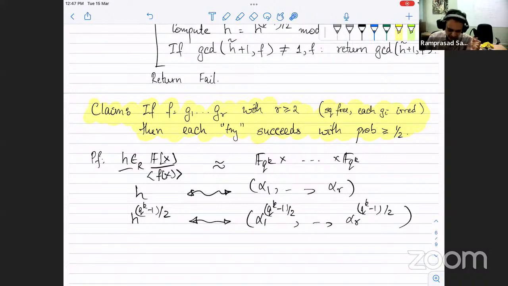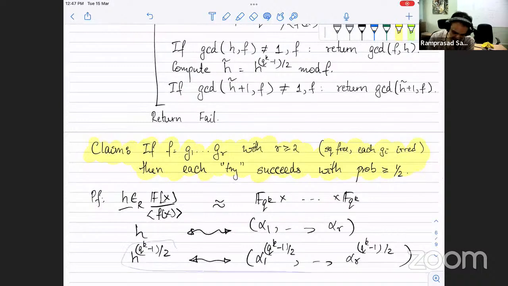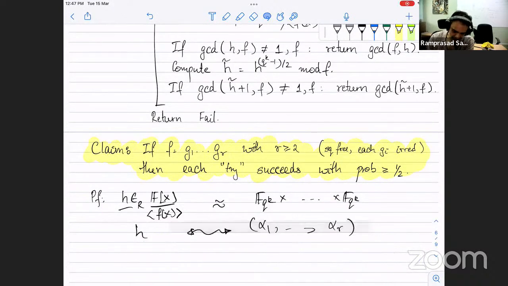Okay, so let's just ask ourselves, maybe before that, when will we get super lucky? When will that part itself succeed? For now, let's just skip this part and let's just ask: if the GCD is non-trivial, it must mean that some g_i divide it and some other g_j don't divide it, which is the same thing as saying some of these alphas happen to be 0 and some of them happen to be non-zero. In which case I would have returned g and, okay, great, I've already found a GCD. So we might as well assume without loss of generality that I ended up picking a random h such that all of these alpha_i's turned out to be non-zero.